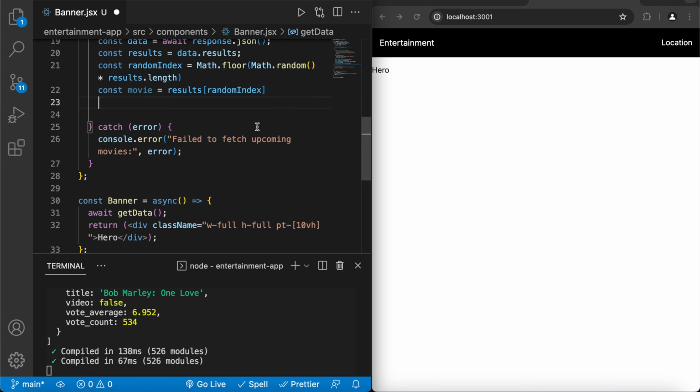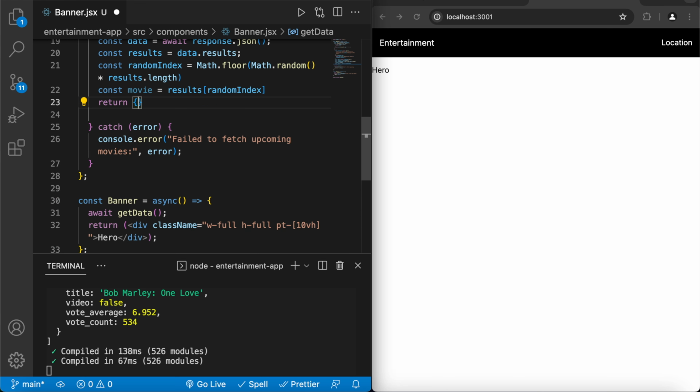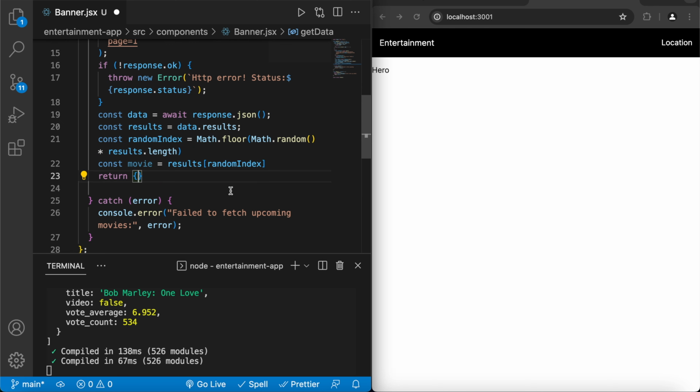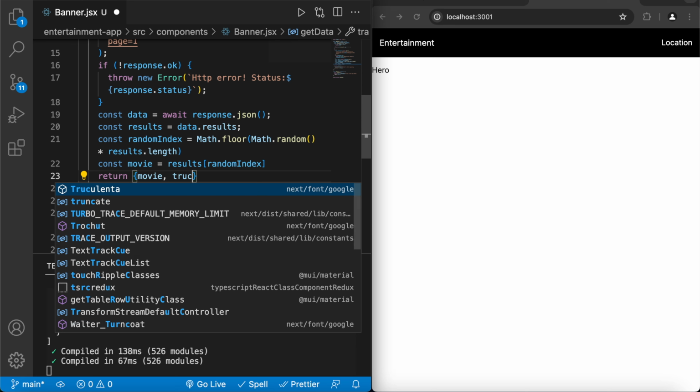So because we're not using any state hooks or any React hooks, the way we're gonna do it is we're gonna return what we need. So we're gonna be returning basically movie and the function truncate.